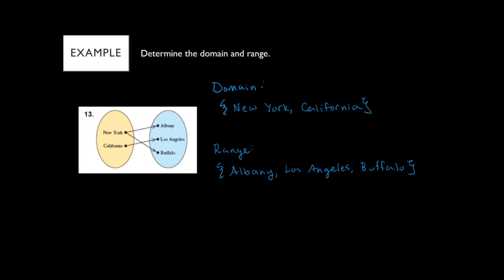Thank you. Now, when you have ordered pairs or a picture like this where it's very clear what the input and the output are, and it's the same thing if we had a table of values, finding domain and range is simple. You don't even really need to think. You just need to write down what you see. And you just have to remember which one is X and which one is Y. And if it helps, think alphabetical order. X and Y are in alphabetical order. Domain and range are in alphabetical order. That will line it up.